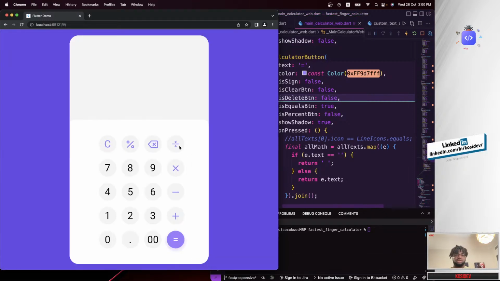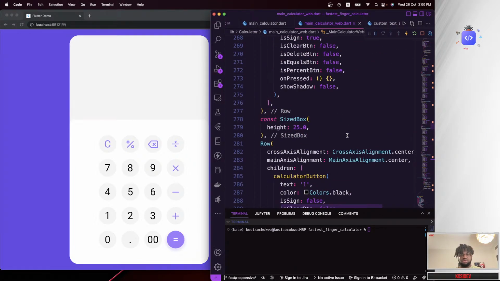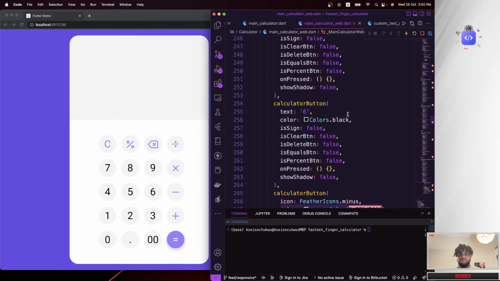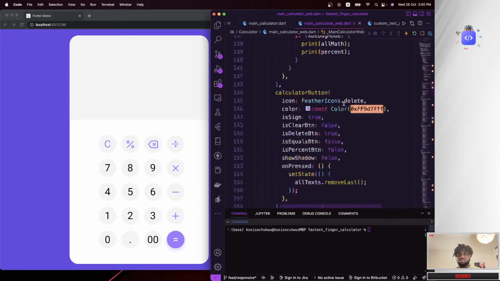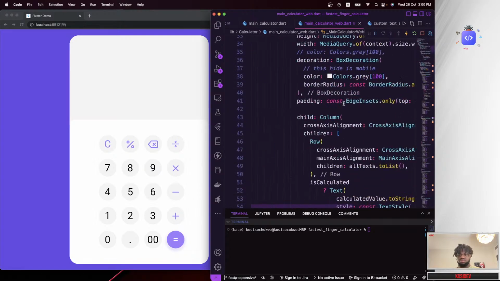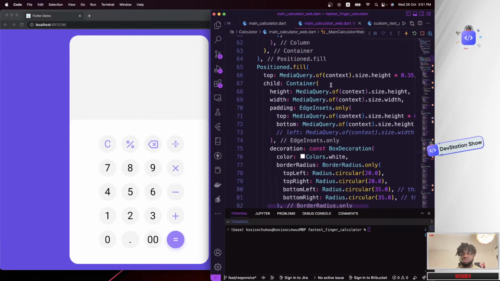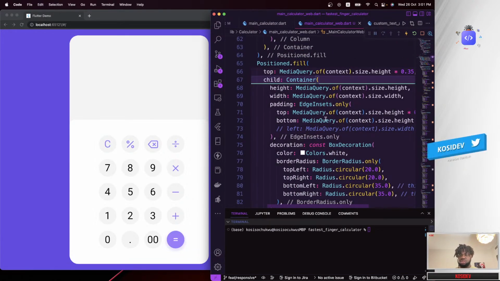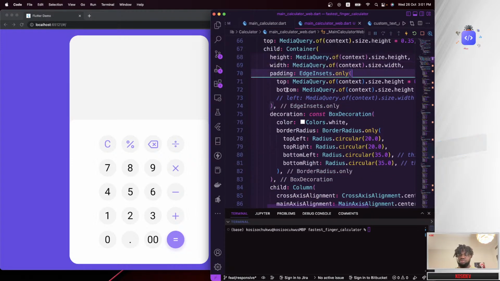Okay, yeah, that's nice. We got everything centered at the moment, so I think that should be enough. Or if there's something else we're missing, let's take a look. We have positioned container. Inside the container we have height, width, padding top, padding bottom.